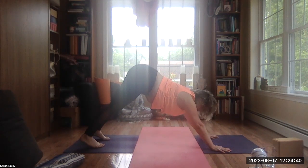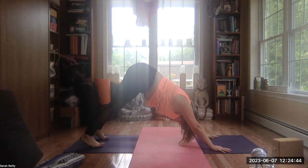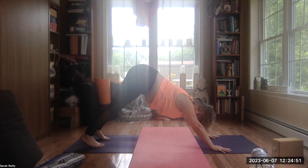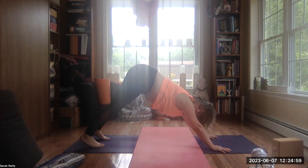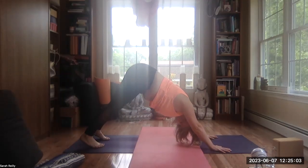And even here, we're still lovingly just hugging it all in. You're just arriving here, hugging it all in. Hugging the arms into the heart, even the legs. Sounds so funny, even the legs into the heart. And from the space of deep knowing that you are so amazing just as you are. You're meant to shine bright. You're not supposed to hide.